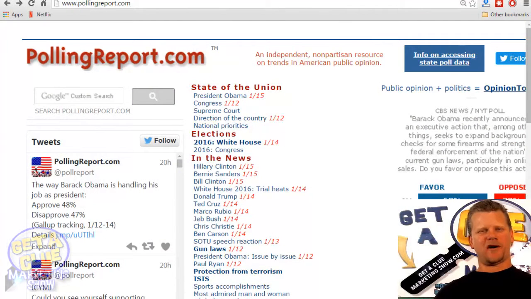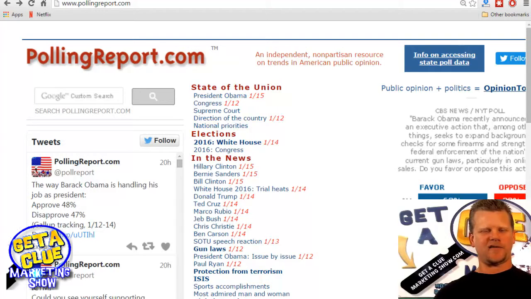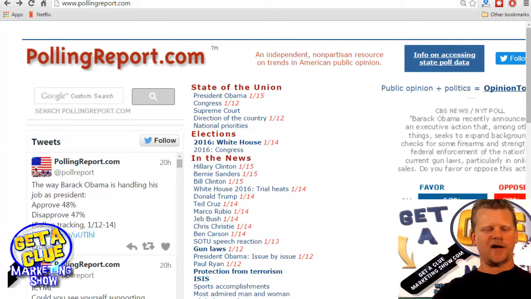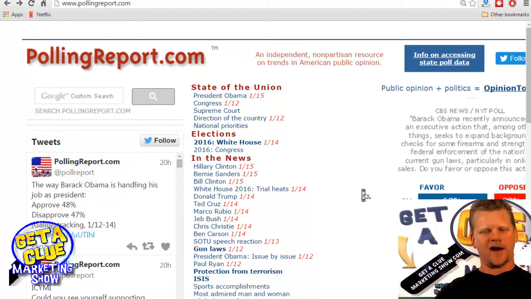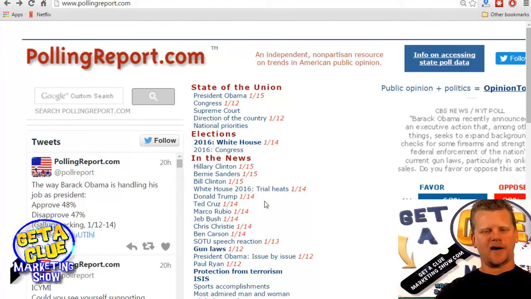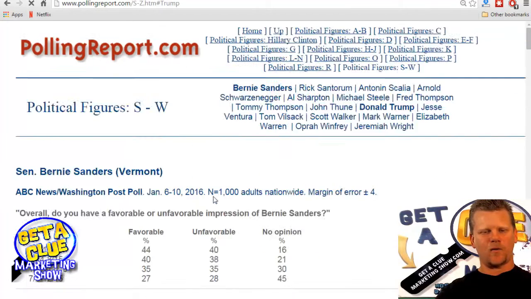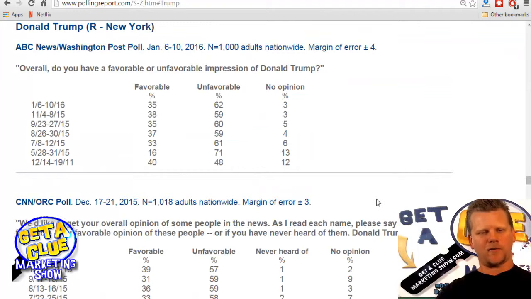Okay, in our book market segment, I wanted to show you a quick place that you can go to, pollingreport.com. This is if you like filling out surveys and giving your opinion. A lot of these polls are anonymous, and or you could just come over to here, take a look at what the polls are doing.